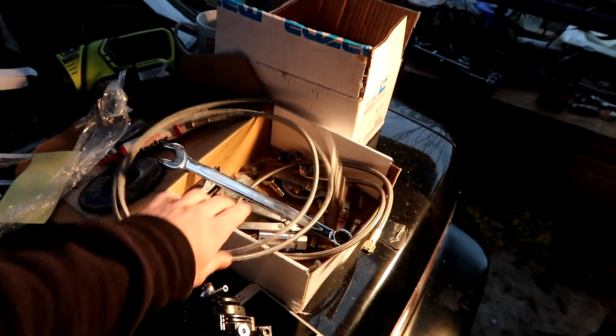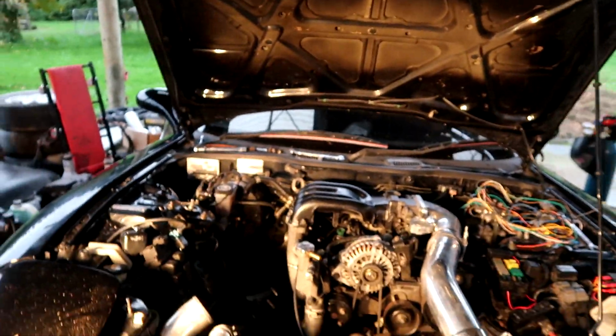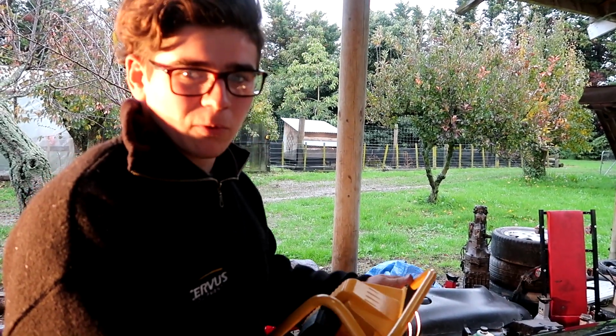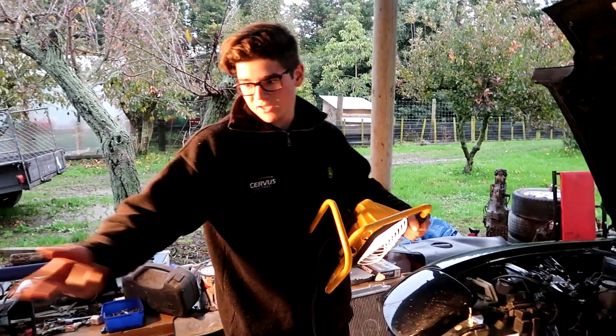Got the turbo lines here. So once that's in, I'll be able to do the ECU and should be ready for a startup again. The good thing about this is that when I bought this engine, they removed it and sold the turbo separately, but it actually had an S300 BorgWarner on it originally. So in theory, should turn the key and it should run alright. So same turbo's going back on, but just an updated version.